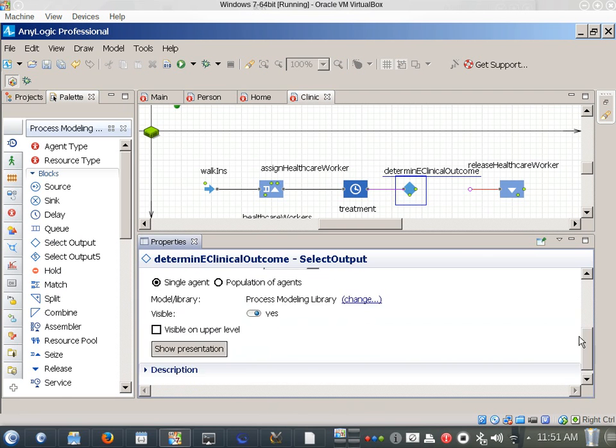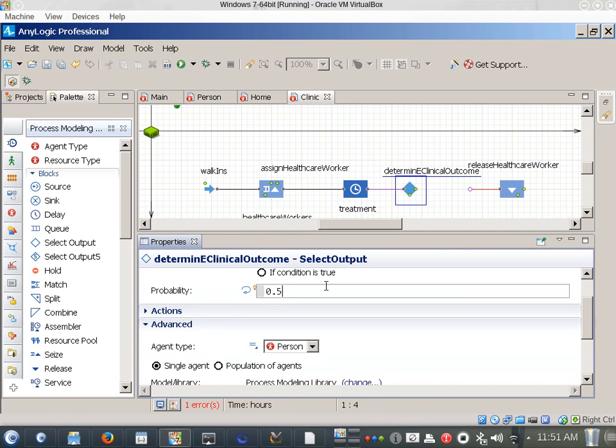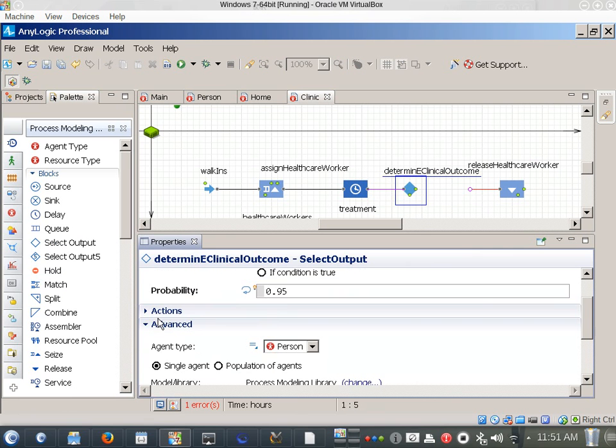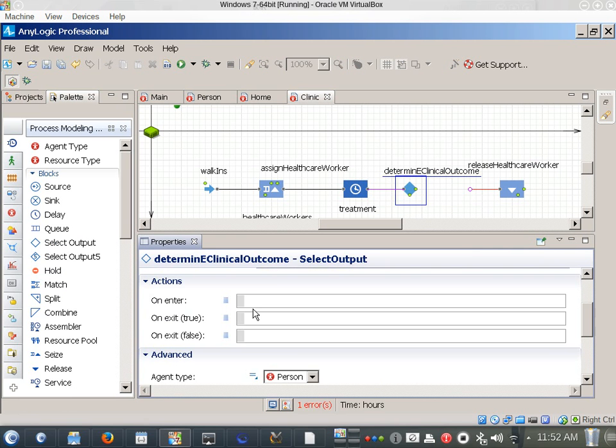So I'd like you to set this select output with a probability of 0.95. In that case, we will then undertake an action, and guess what this action will be? We'll treat it as being cured with probability 0.95. And what will happen when there's a cure conferred? We send a message to whom?